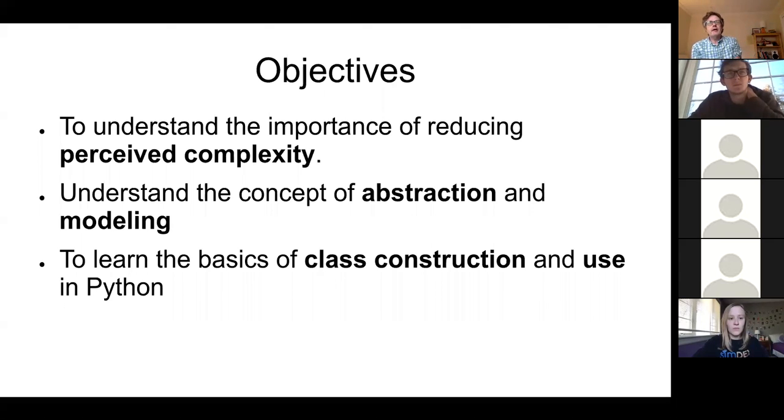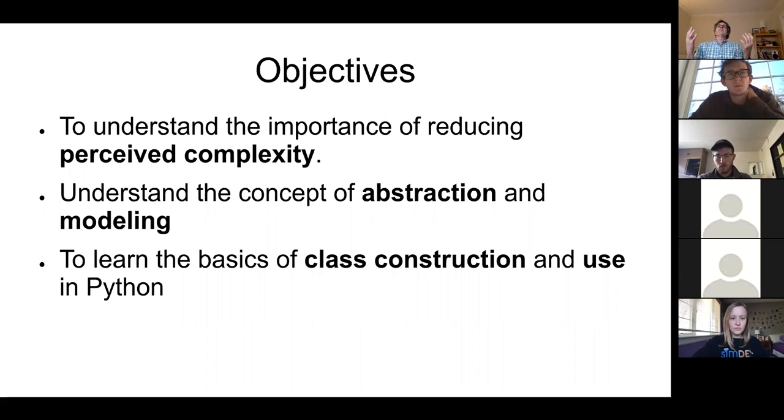Programs can be long and they can be hard, and if they're too long and too complicated for us to understand, we can't make them work. We can't build something that's more complicated than our brain can comprehend. So we can't make a program actually simpler, but we can make it simpler as we perceive it. And the way we make it simpler as we perceive it is by breaking it down into pieces that make sense to us, and then using those pieces to build bigger pieces.